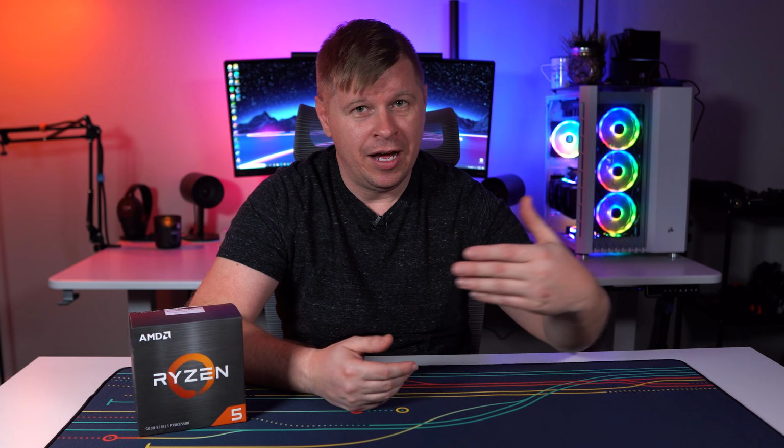Now that is kind of wiped away. In our gaming test, this beat the 10600K in pretty much all of the tests, which is really, really impressive. On top of that, just the performance increase generation over generation is really impressive from AMD.